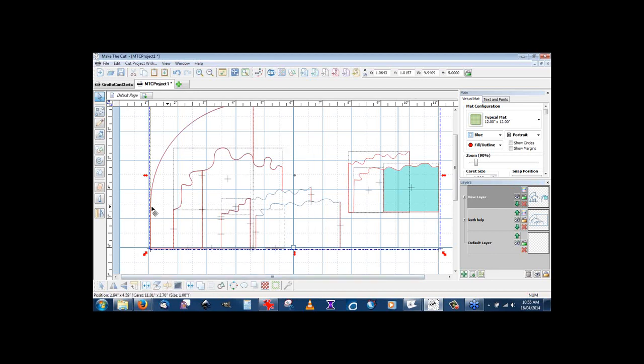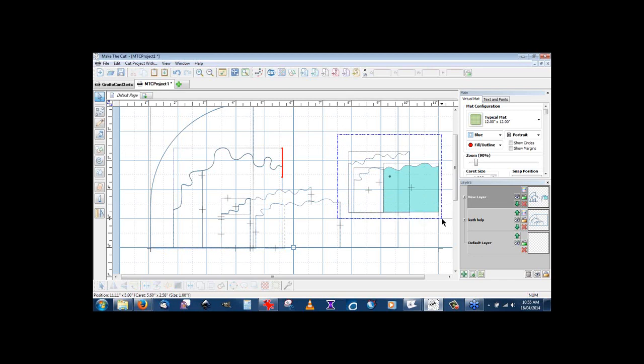Break apart. We want this line here, this line, holding the shift key down, yeah. And we join them, and we'll carefully bring these back over here.